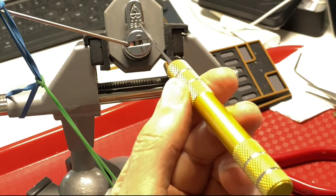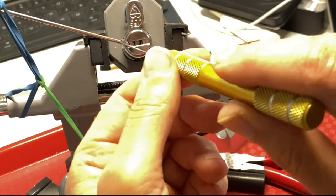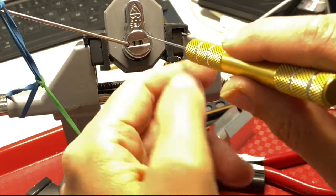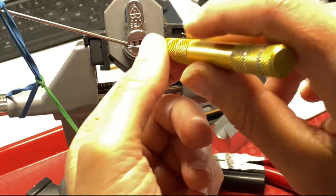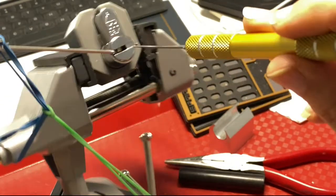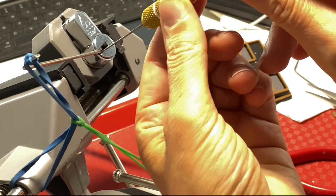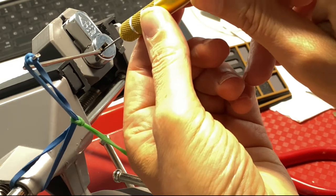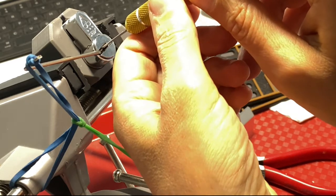The interesting thing is that sometimes if you're already into the false set, you can do this rig and not have to leave the magnet in there. You just use it to pull down the pin, you get a deeper false set, and bring the pin out with the magnet. But for this one, I'm just going to show you how to place the magnet using this rig. So I'm going to turn it back this way. That's just for my benefit and maybe less hands in the way for yours too. Okay, over. Bring it back in.